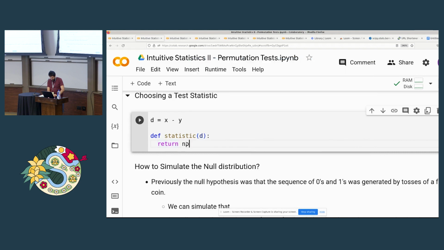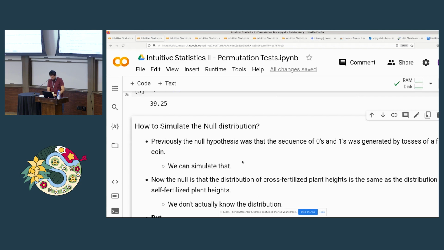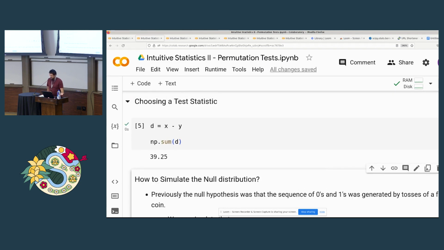I'll just take the sum. If the cross-fertilized plants grow taller, then we should expect the sum of all these height differences to be positive, because each plant should be bigger.